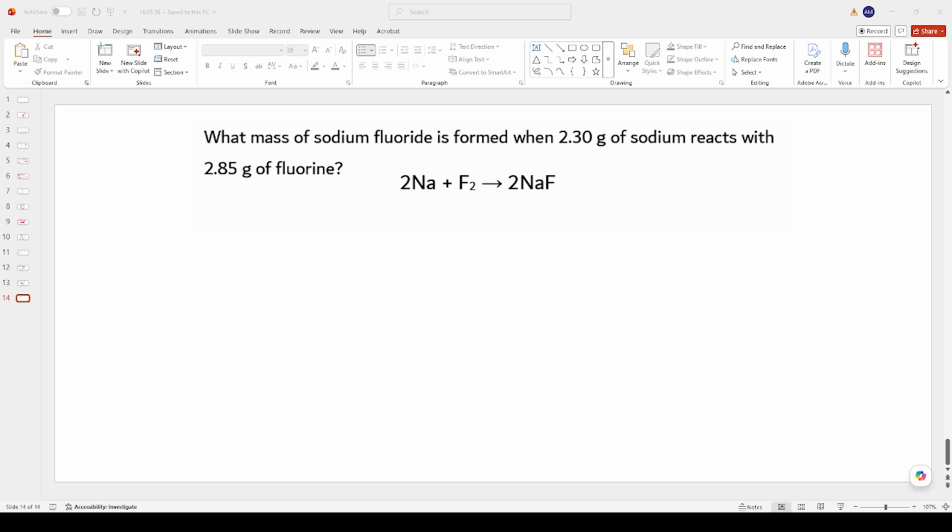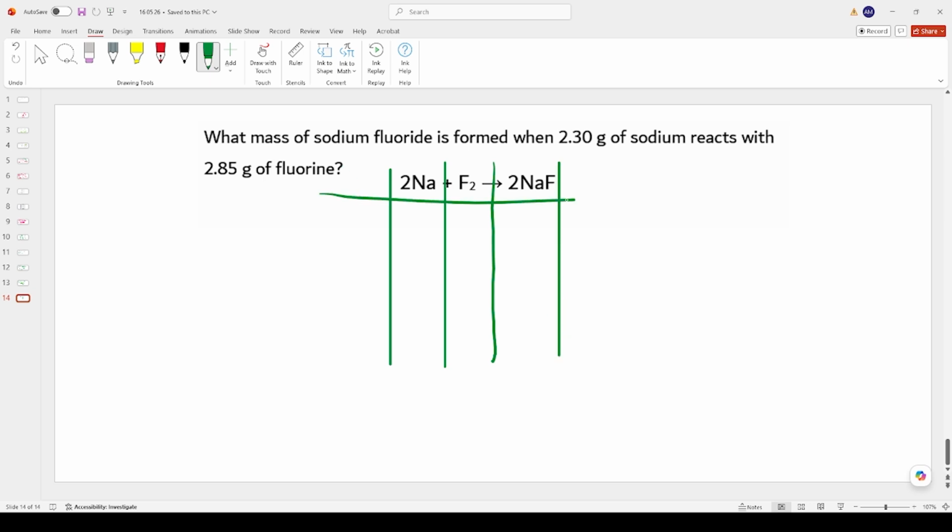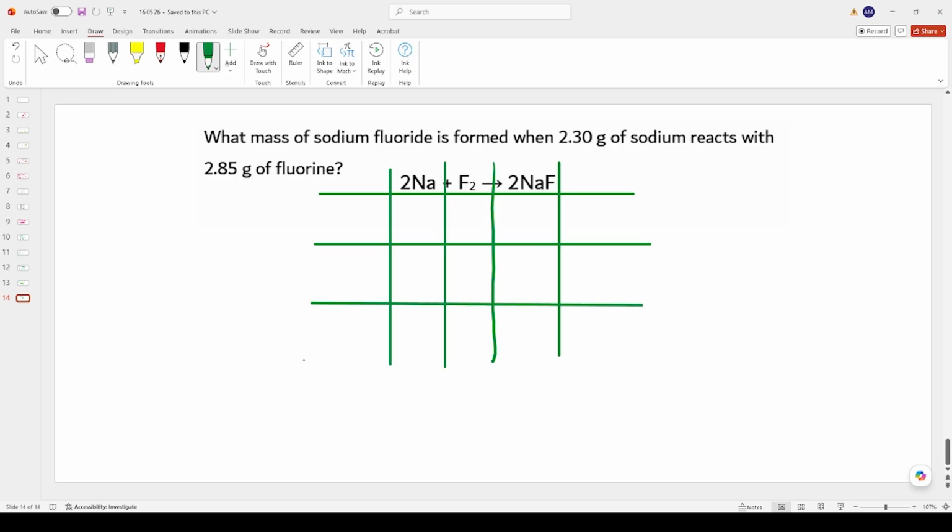Okay, I'm back. Wait, why are you using Avogadro's constant? It's not an Avogadro's constant question. Who drew a table? I always draw a table. Yeah, good. Just draw a table. It makes your life easy. I'm doing the method for a person who stresses with calculations. If you're good with calculations, do not draw a table. You're going to waste time.